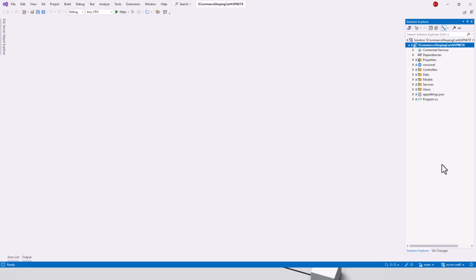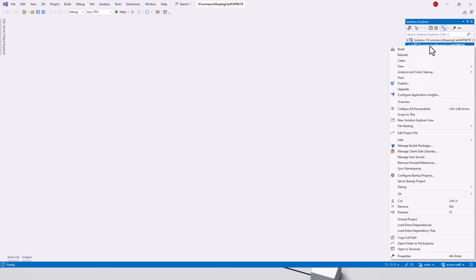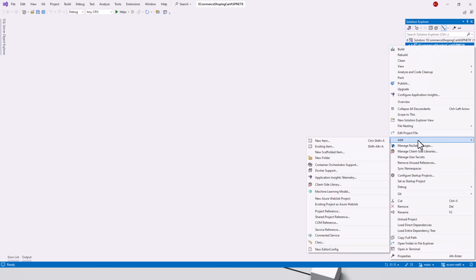You can use it as a reference, which I have also used, and there is a scaffolding mechanism in place, which I will show you soon. Please hang on till the end of this tutorial to get the full value out of this tutorial. And let's right click, add, and new scaffolded item.